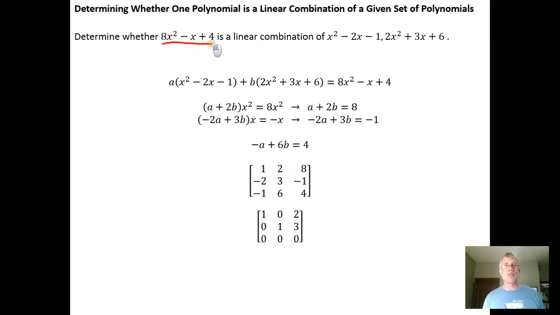So if we want to demonstrate that this polynomial is a linear combination of these two polynomials, or perhaps it's not a linear combination, we need to identify whether it is or not. What we're going to do is look for scalars A and B, such that A times the first given polynomial, plus the scalar B times the second given polynomial, we want to see if those will build the polynomial 8x² minus x plus 4. If we can't find A and B that work, then we know it's not a linear combination.